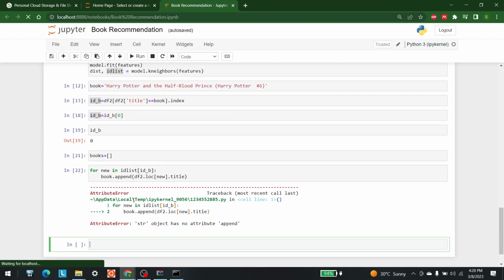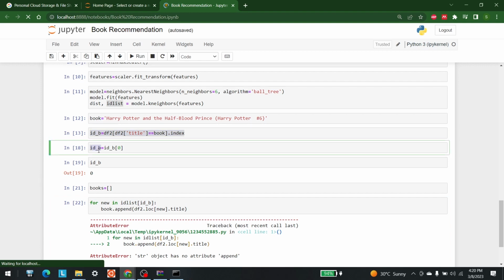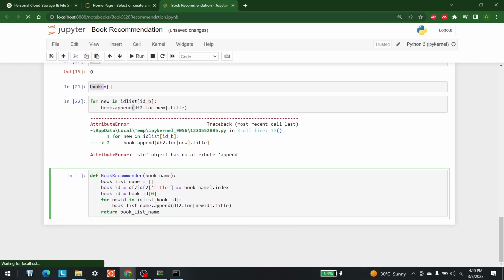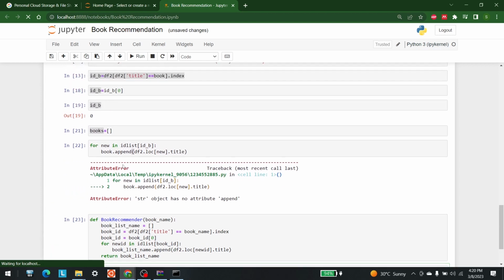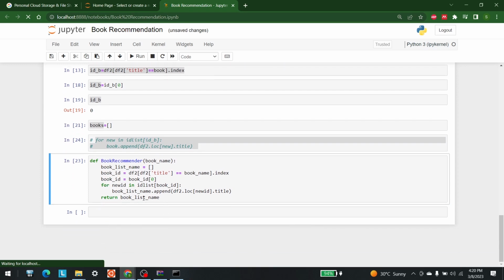So let's actually try to change this up and switch it into a function, right? So let's change this into a function. What I'm going to do in that is I'm going to do this part first, then this, then this, then this, and then this. So I've already done that, and this is the complete function. So let's run this, right? And after that let's actually just comment out this one. After that what we can do is, as you can see, these are all the same things, right? I am taking the book ID here and then comparing it and getting the new books.